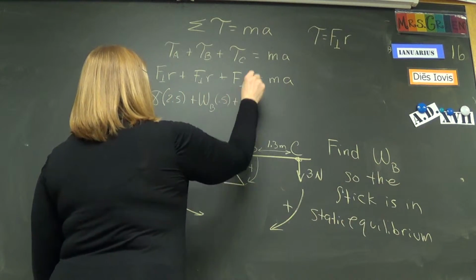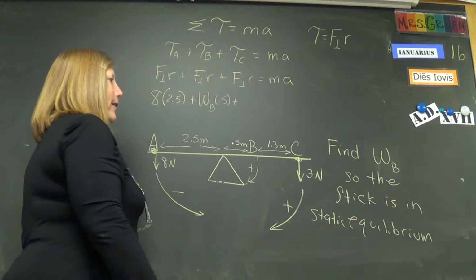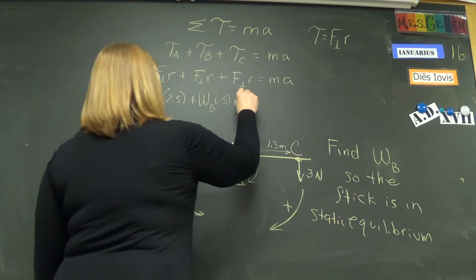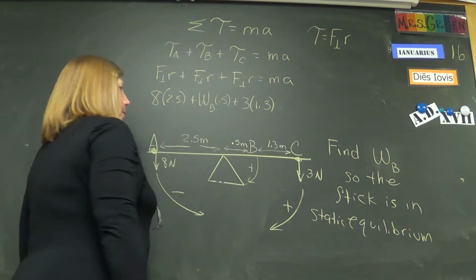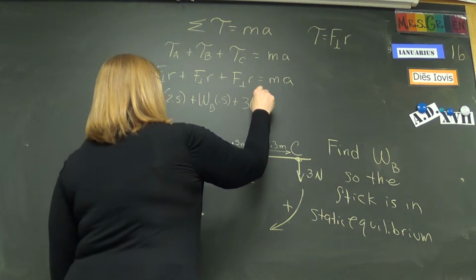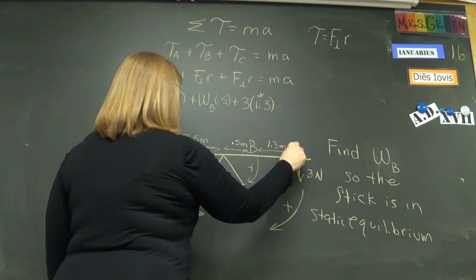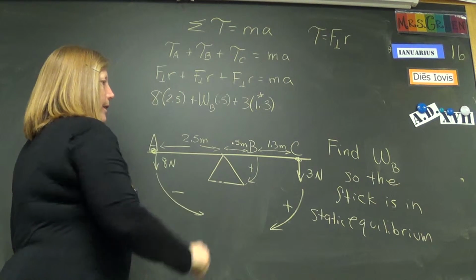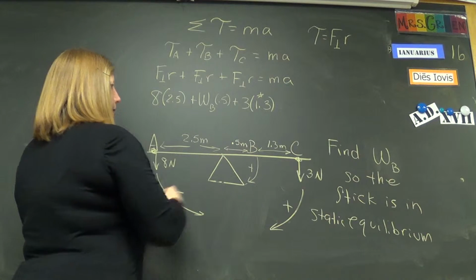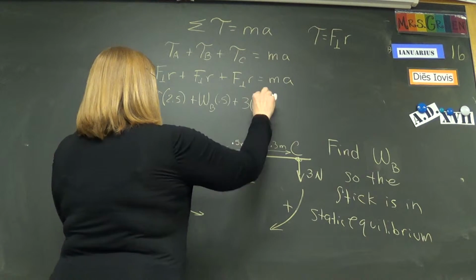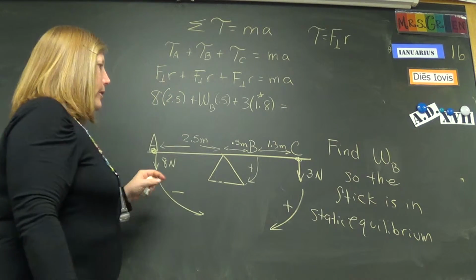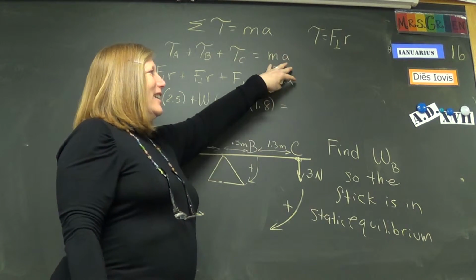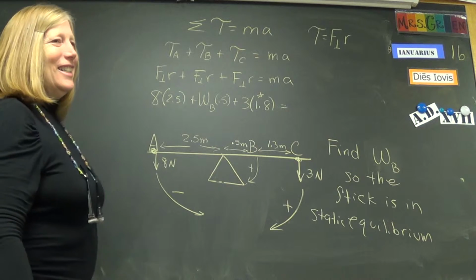Abby, try this C guy. What's his force and radius? 3 and 1.3. Yeah, except that's where we have to tweak it. This isn't right because we need the distance from him to the fulcrum. Oh. So could you do that addition? We're going to have to add these two numbers. Is it 1.8? Yeah.